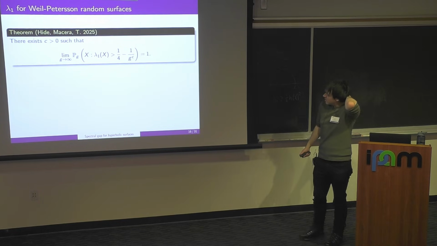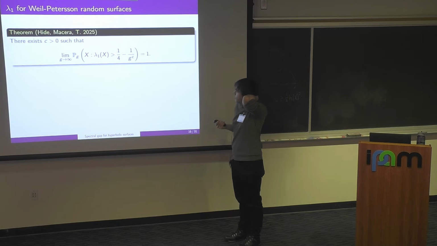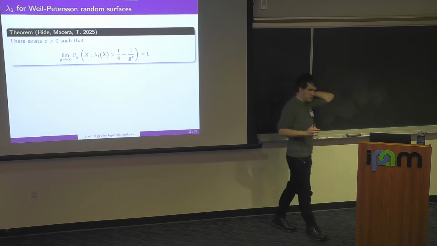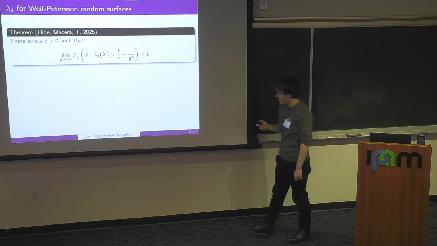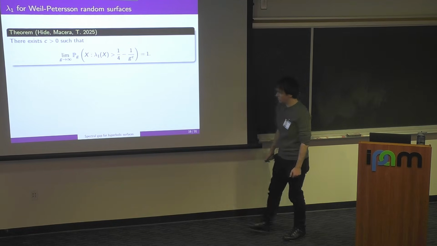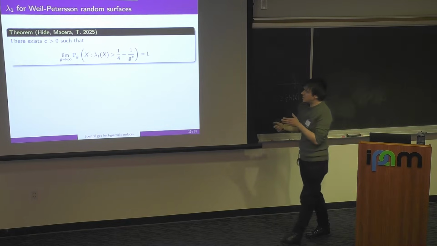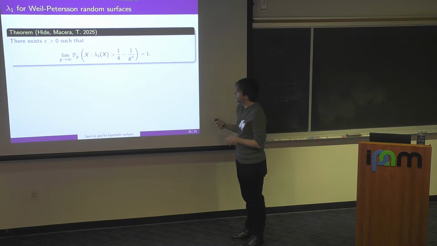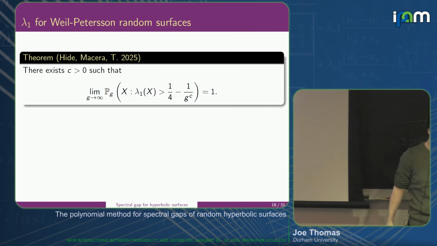So last year, Will, Davide, and myself, we found another proof of this result that uses much, much softer geometric inputs. So you don't have to actually understand these geodesics of long length anymore. And it's based on this, as I said, polynomial method that was used to prove these strong convergence results in 2024 due to Chen, Garza-Vargas, Tropp, and Van Handel. But not only do we get a new proof, we actually get an explicit rate, and it's this polynomial rate.